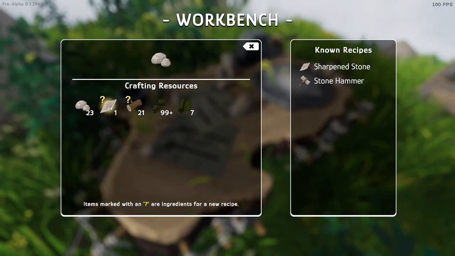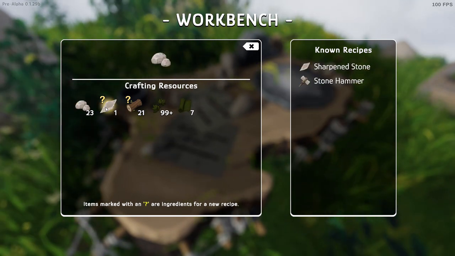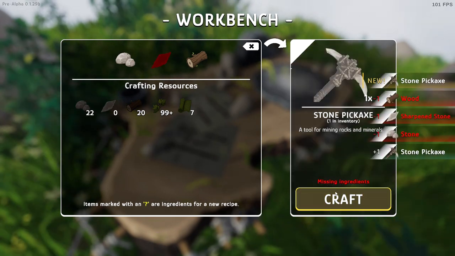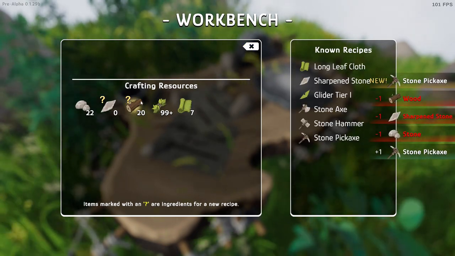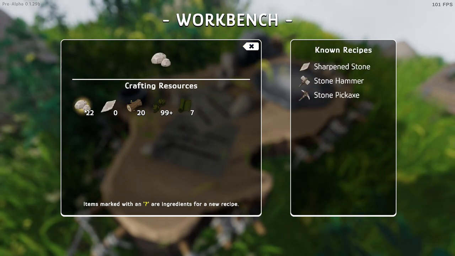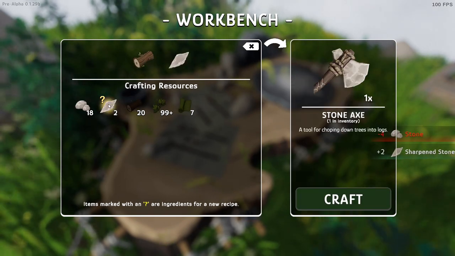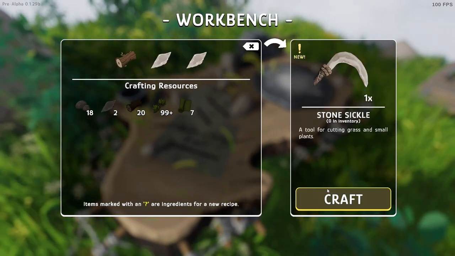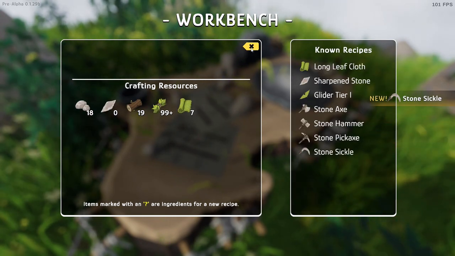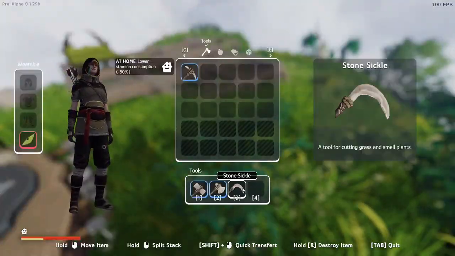Right. That one. And I think I need to make two more of these actually. Right. Well, that one. That one. Stone pickaxe. There we go. And there we go. We've got all the materials now. A stone sickle. Okay, so let's do that then. One, two, sickle. Okay, that's all the tools then. We've pretty much got them all now. Put them in my inventory.